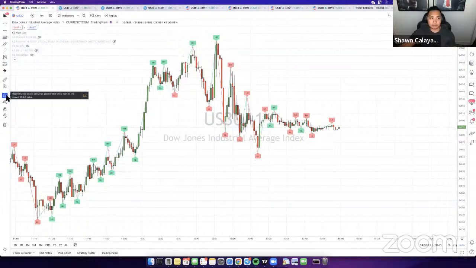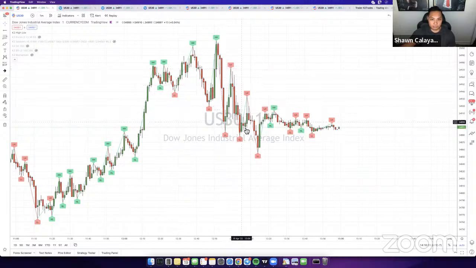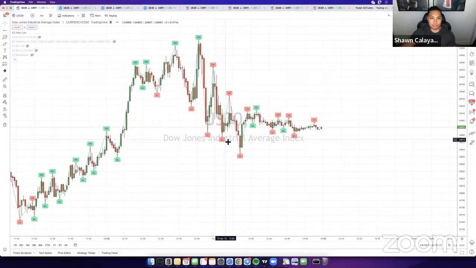Where it becomes more of a challenge is when you use these to identify certain things in the market, right? So this is what the indicator is used for, to identify high lows, but these high lows are used to identify other things like liquidity, where people place their stop losses, et cetera. That's where we can go deeper into it. But for right now, I'm just going to go over the specific indicators so that you guys can understand what each indicator does and their basic uses.